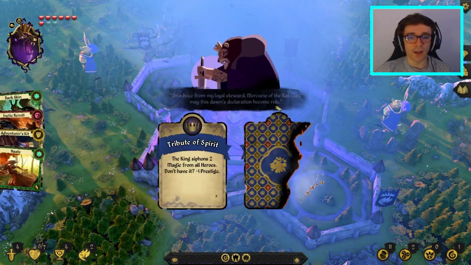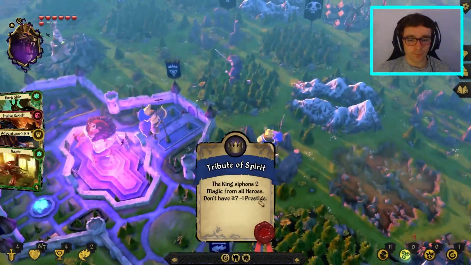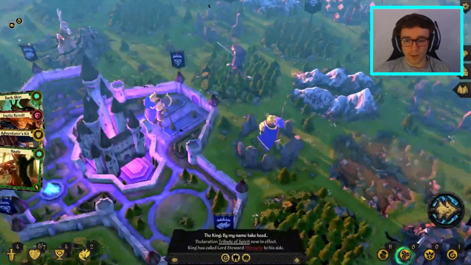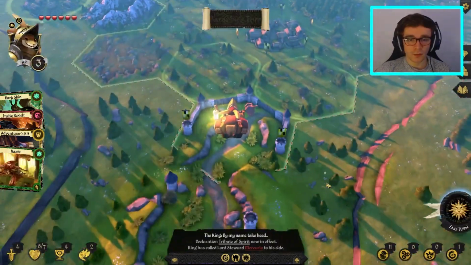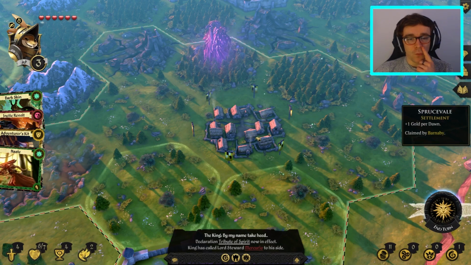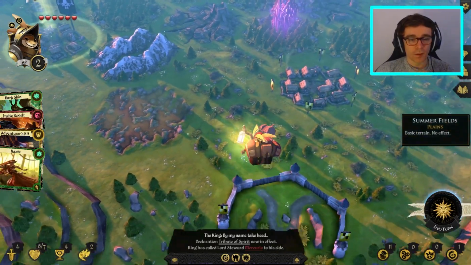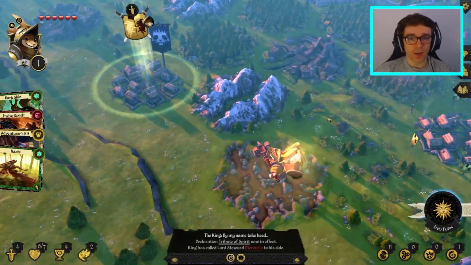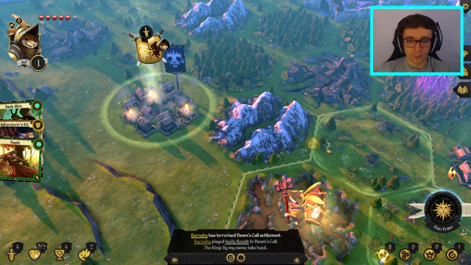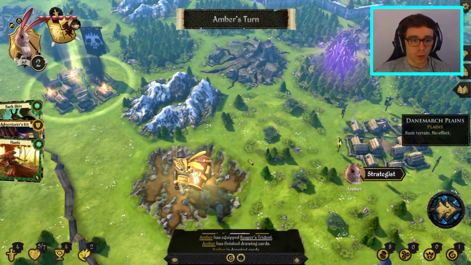So, yeah, the king gets someone to call a different thing as well, like different tributes. Don't have any magic. Okay, so what I'm going to do now... I get one gold at dawn. I kind of want to go over to this so I can terrorize it. I don't even need to go over to it to terrorize it. That's perfect. We're going to terrorize that.